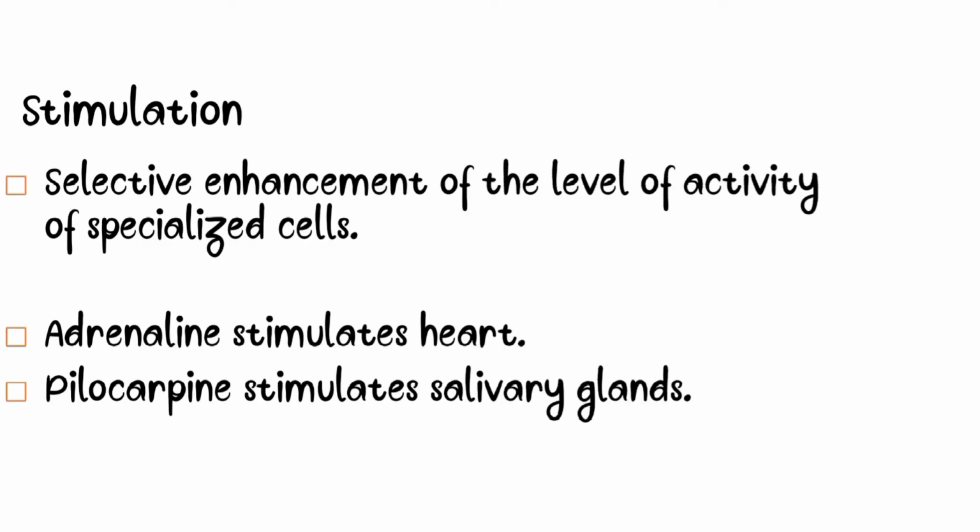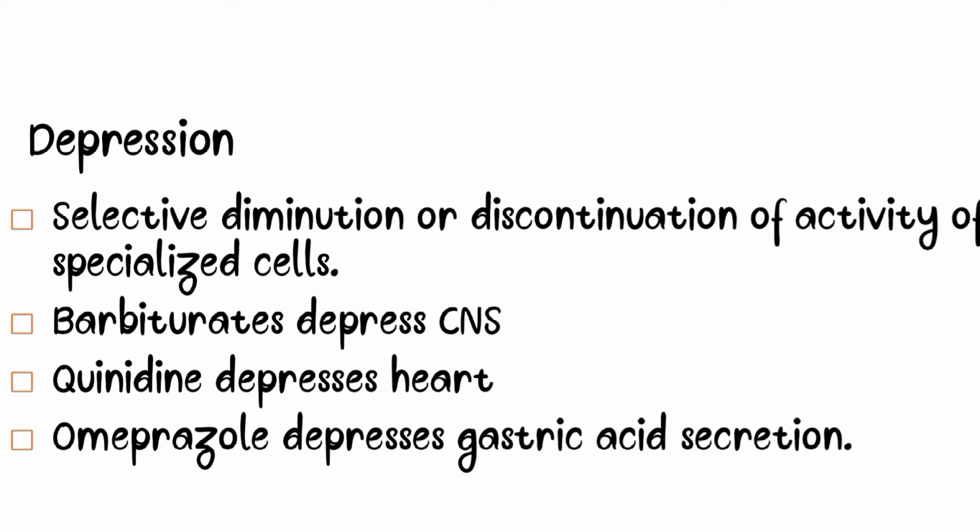Stimulation is a selective enhancement of the level of activity of specialized cells. Adrenaline stimulates the heart, and caffeine stimulates the salivary gland. Coming to depression, it is selective diminution or discontinuation of activity of specialized cells. Barbiturates depress the CNS, quinidine depresses the heart, and omeprazole depresses gastric acid secretion.